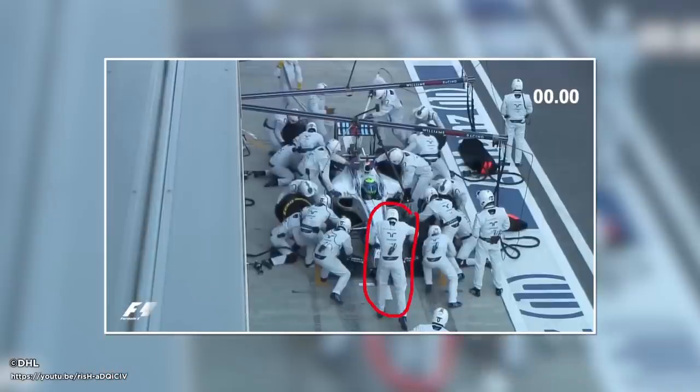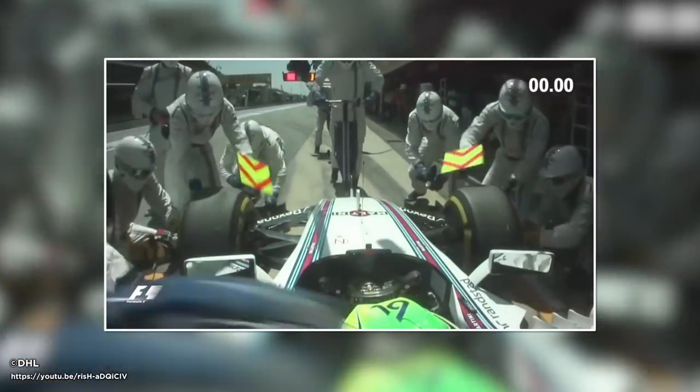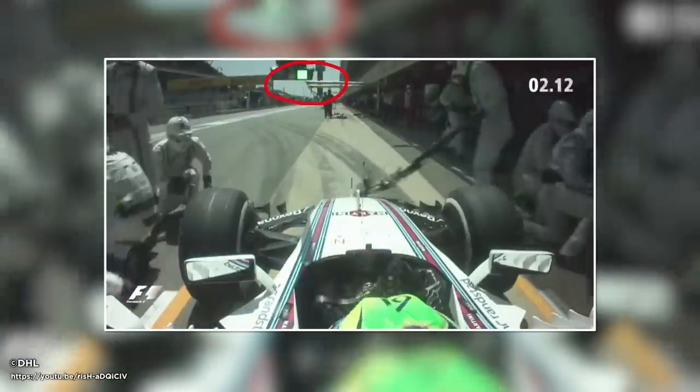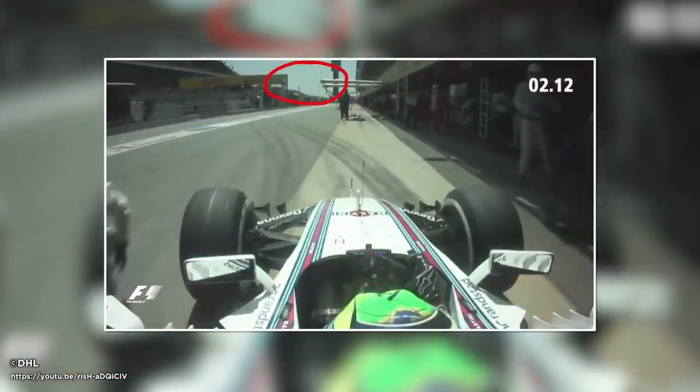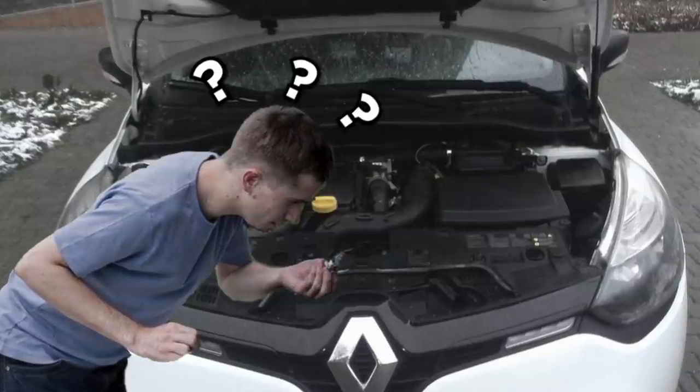You have a front and back Jackman, circled in red, to lift the car up. Then you have two teams on each side to change tires, shown in the yellow circles, plus additional workers to lend a hand wherever it's needed. Now see how fast the change is made from the driver's point of view, as the workers on the left and right change the car's front tires, then the indicator light turns green so the driver can speed off. Meanwhile, it takes me a whole afternoon to make an oil change on my 2005 Clio.